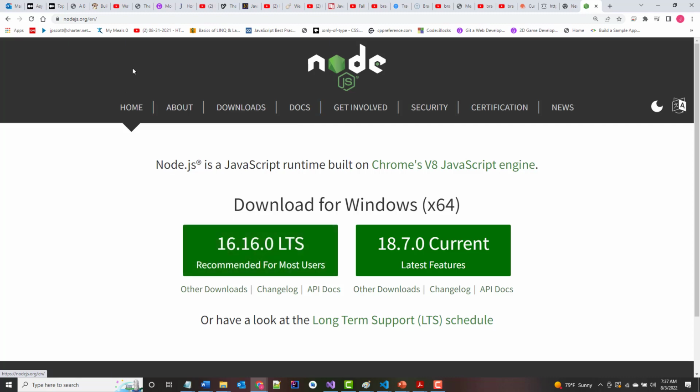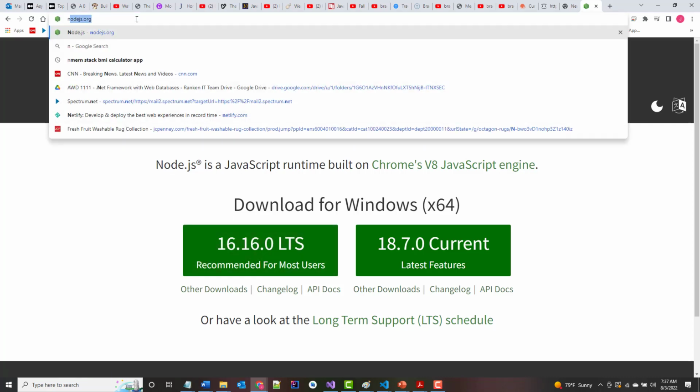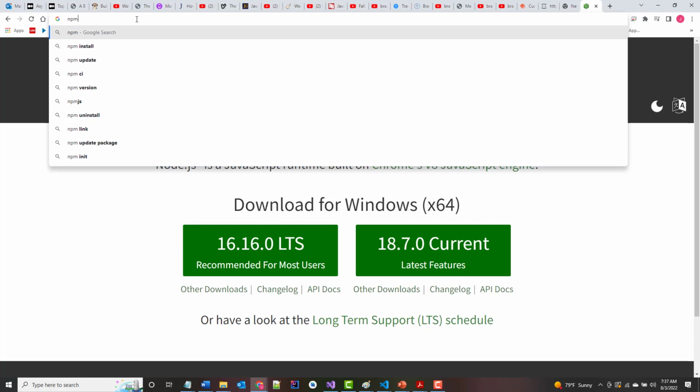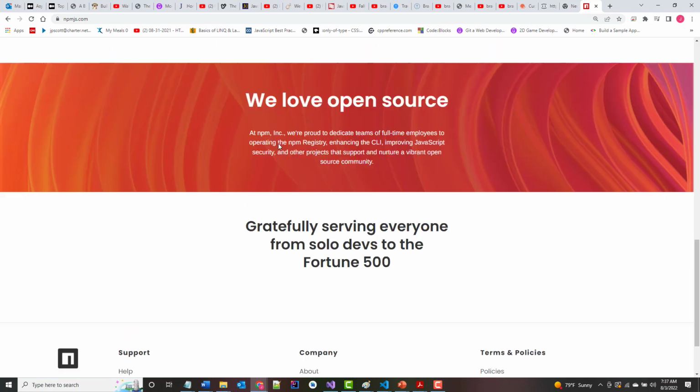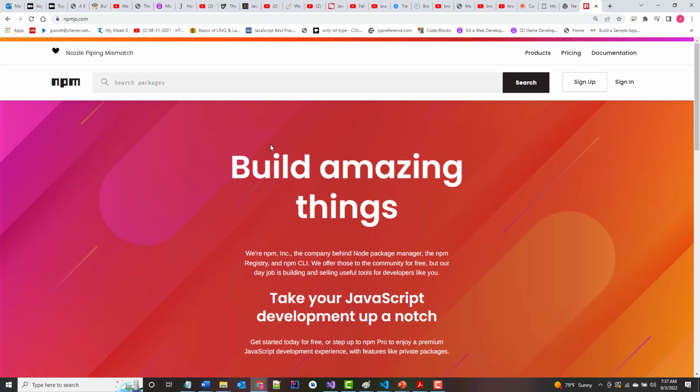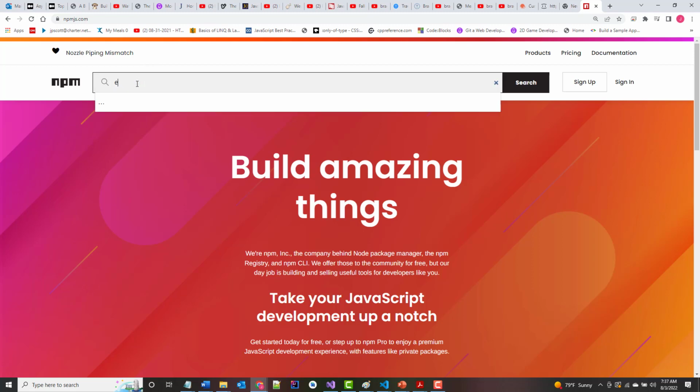One of the first things we'll do after that is go to npmjs.org. Again, a very simplistic looking website, but it is the Node package manager. So if I decide, for example, one of the first things we're going to learn about in here will be Express.